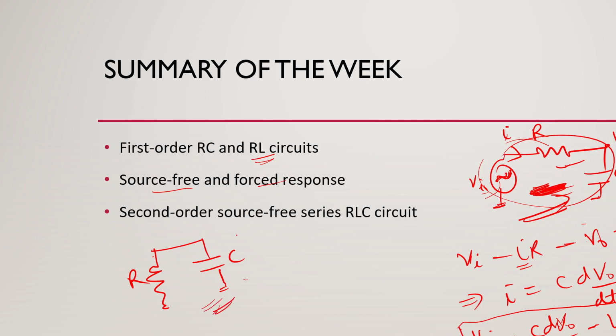The only thing that will be causing a current to flow is the initial value of voltage stored on this capacitor. If you charge this capacitor to a certain voltage and leave it in this arrangement, then there will be a current flowing. But you have not connected any independent source in this case. That is why this is source free. Since you have connected an independent source here, this becomes a forced circuit. It is forced because the currents and all the responses are forced by an independent voltage source here, or any independent current source.